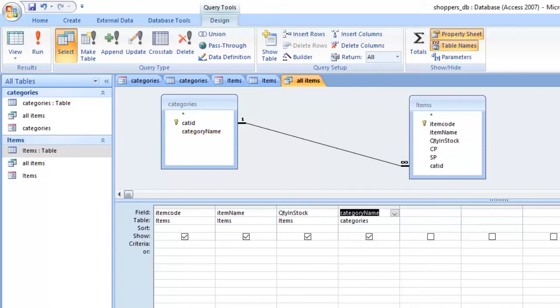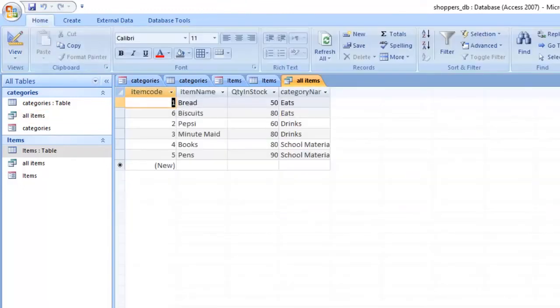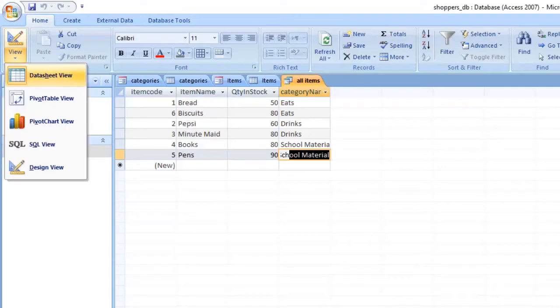Okay, let's run the code. Let's look at that. It is bread 50, and they belong to eats. Biscuits 80, they are eats. Peps 60, drinks. Minute Maid 80, they are drinks. Books 80, scholastic material. Pens 90, materials. So the query is really working out well.